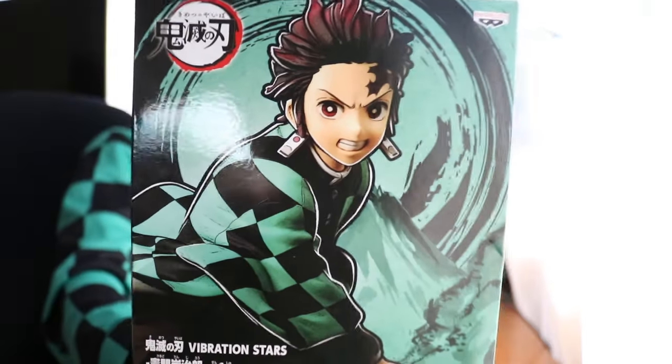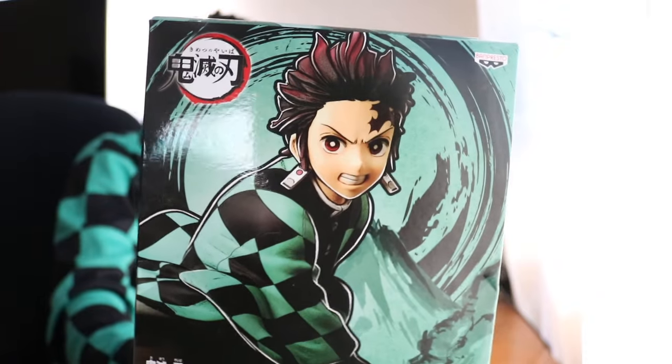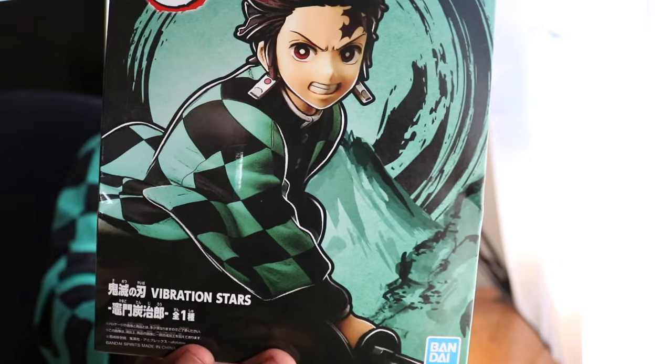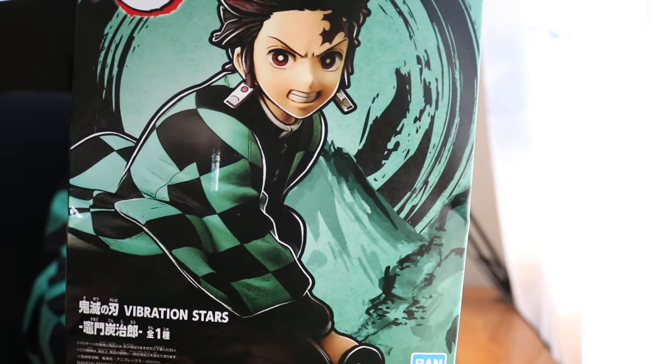Look at that, guys. We got a figure. He sent me a figure of Tanjiro. Like, look at this. Oh my god, Koji. Thank you. Thank you so much. Oh my god. It says here Vibration Stars, and it's from Bandai Spirits, if I'm not mistaken. That's what it says on the box.